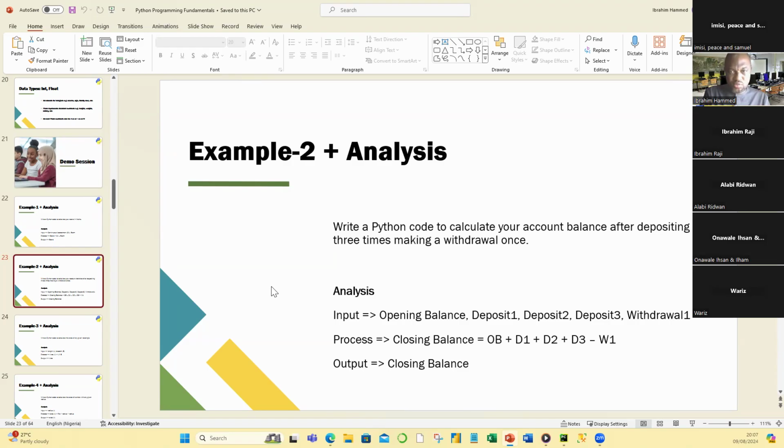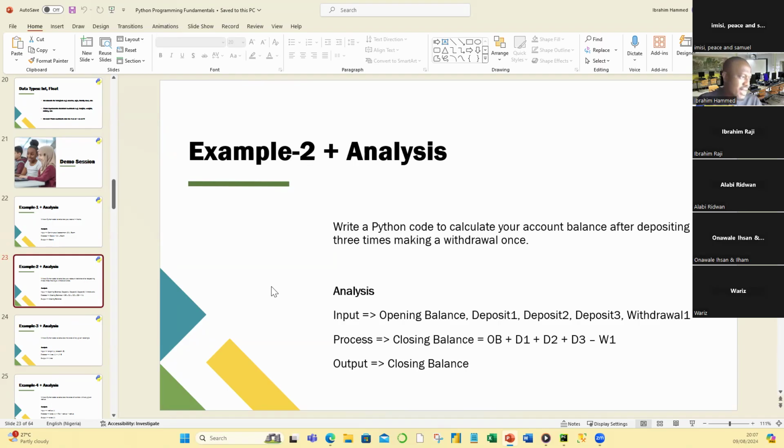You add it to your opening balance. We need to get your second deposit. We'll add it to your account. We need to get your third deposit. We'll add it to your account. Then we need to know how much you are withdrawing. We will need to remove it from your total deposit to date, and then we will display the result to you as your closing balance. That is the way to go about doing this.